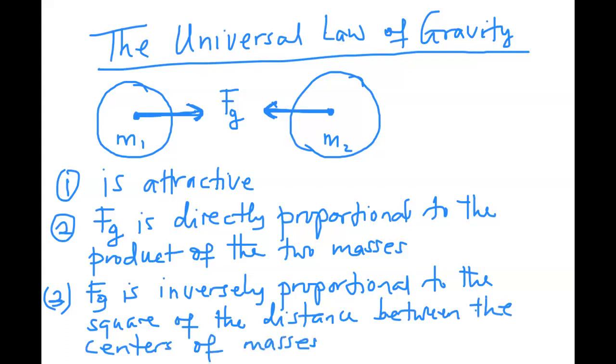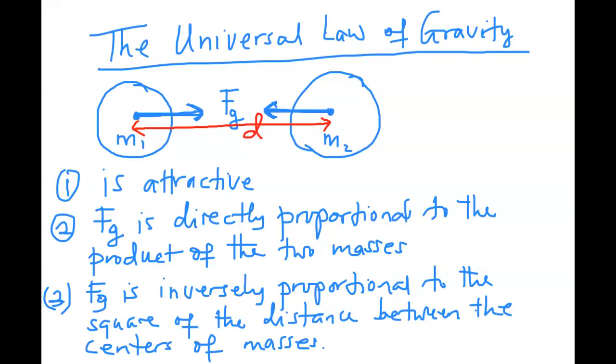It is very important to understand that the distance we are talking about here is the distance between the centers of masses. So let me use this red marker. If I start from here, this is the distance we are talking about. This is the distance D there. Remember, it is the distance between the centers of masses, not from the surfaces of the masses, but from the centers.